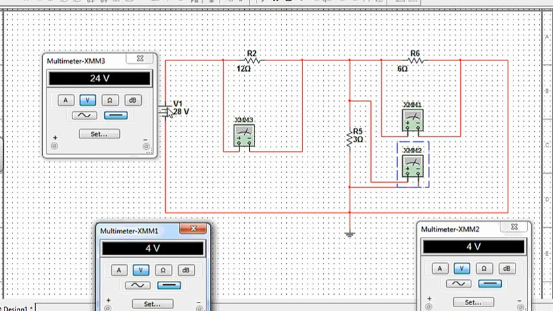Kirchhoff's voltage law states that the net voltage of any complete path from start to finish back to that power source will yield 0. Let's go around this way. Let's say we start right here. I come into a minus 28, I come into a positive 24, I come into a positive 4, and I come back all the way around and I equal 0. So minus 28 plus 24 plus 4 equals 0. That does indeed work. Kirchhoff's law.